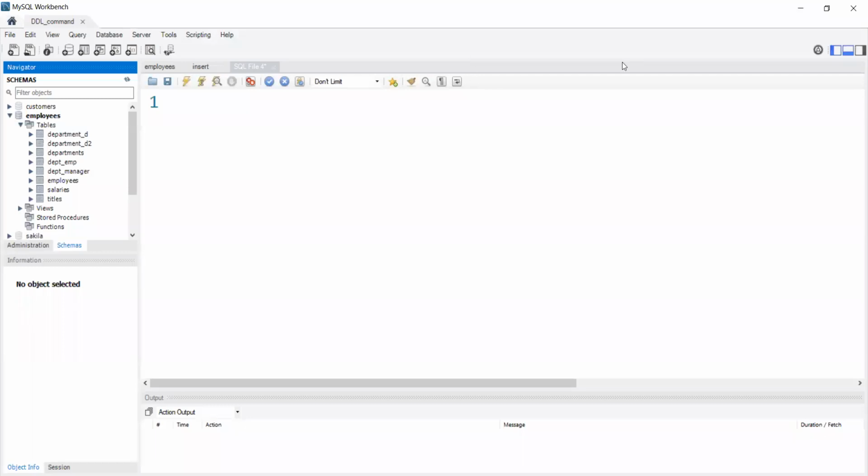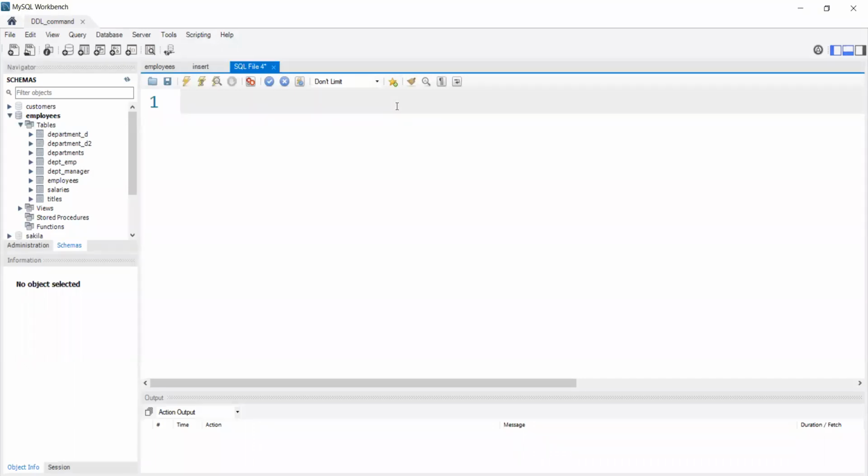So what we are going to use, we are first going to use the round function. For that I will be using the database employees again, and the tables I'm going to use are from there only. If we have to apply the round function, let's use the salaries table. So I will write select star from salaries.